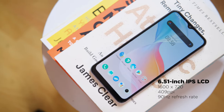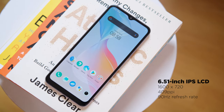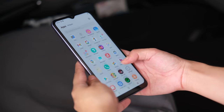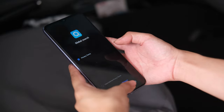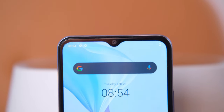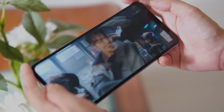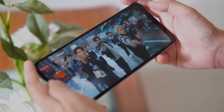Up front, we have a 6.51-inch IPS LCD display with a 1600x720 pixels resolution and a pixel density of 409 pixels per inch. And just like last year's model, it's capable of up to a 90Hz refresh rate. Noticeably, the bezels look reasonably thick with a few extra on the chin part. There's also the selfie notch on the upper center of the screen, and it blends towards the top bezel right below the earpiece. It's a pretty decent and immersive display with good viewing angles. The brand didn't mention any glass protection here, but we do have a screen protector pre-installed.